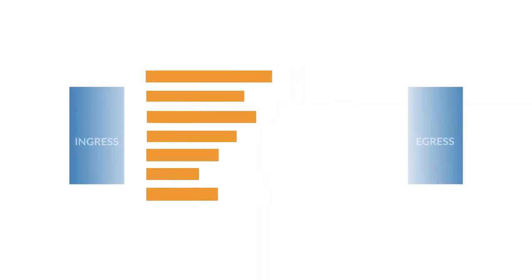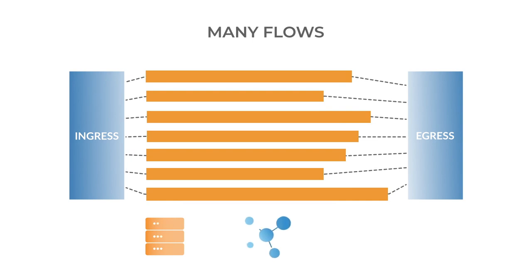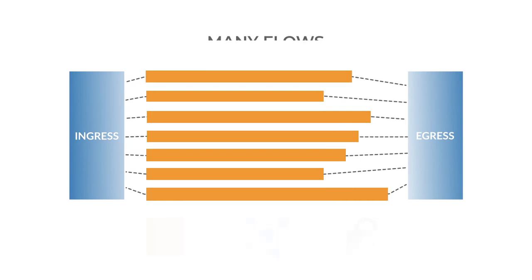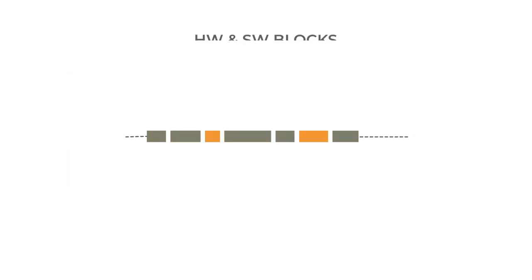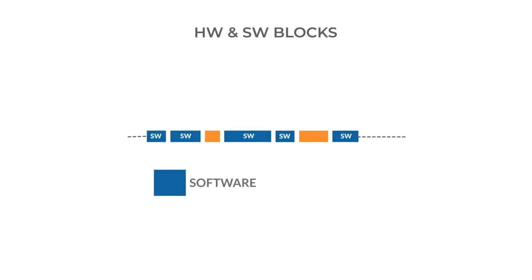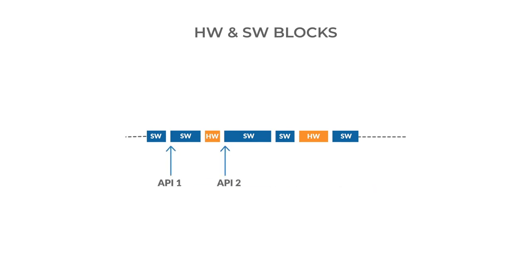Each request is part of a flow, and there are tens of thousands of flows in the DPU, each flexibly constructed to support a mix of data-centric computations such as storage, networking, and security. A flow is broken down into pipeline stages — some stages can be implemented in software leveraging classical cores, while others can be implemented on hardware accelerator blocks such as compression engines and pattern matcher engines.